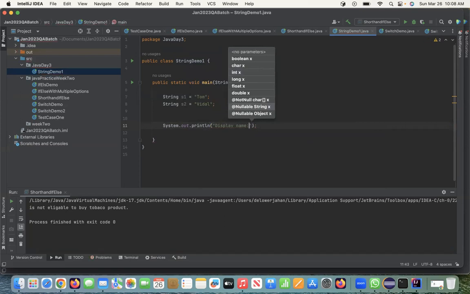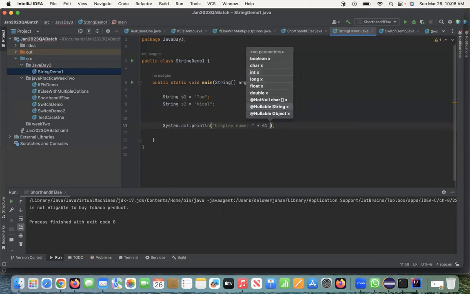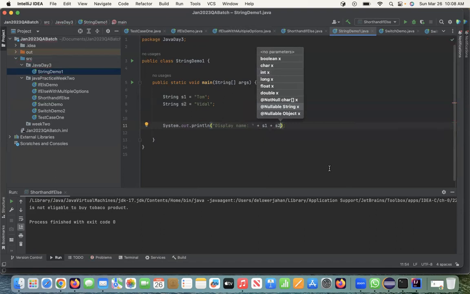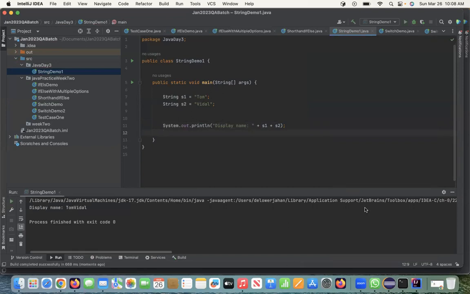So instead of that, I'm giving one space and then I can give plus. So you are giving string 1, means s1, plus s2. If you write like that, there will be no space between them, right? So if I run this now, Tom Vidal came without space.